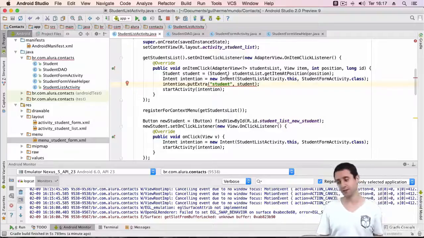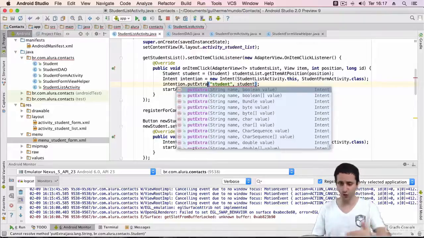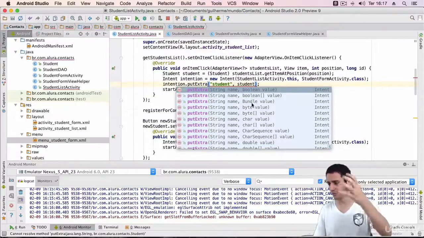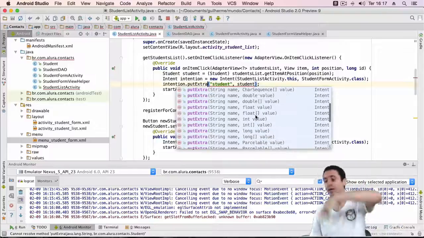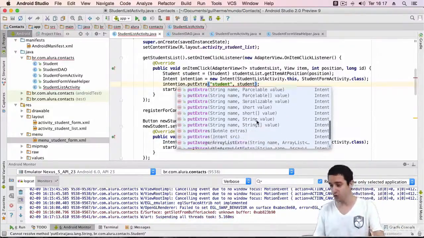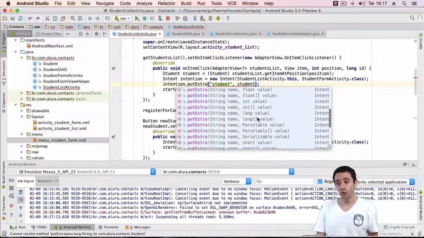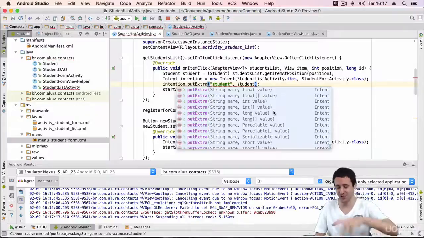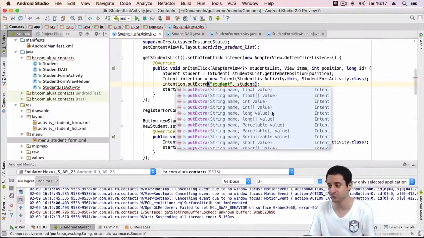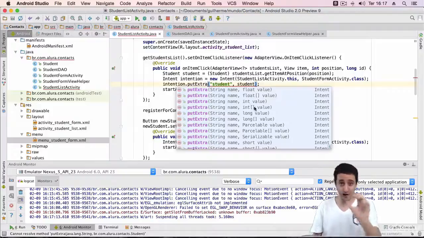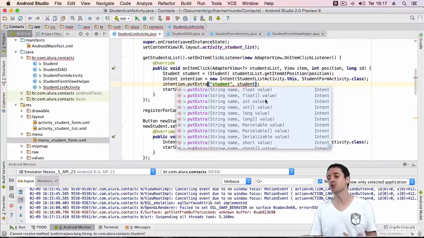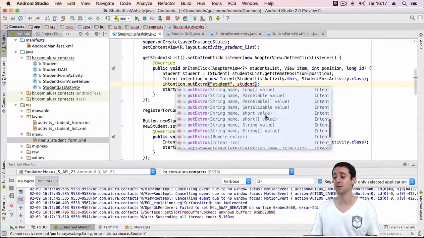And it should work, but it doesn't. It doesn't compile. That's it. Because the putExtra method has several variations. It's overloaded with several variations: boolean, bundle, byte, char, CharSequence, double, float, int, long, Parcelable, Serializable, short, String, and so on. Objects will either need to be a string or one of those types, whether related to primitives or not. String is not a primitive, int is a primitive, or a real object. If I'm passing a reference, such as a student, it needs to implement either Serializable or Parcelable. One of those two we must implement.